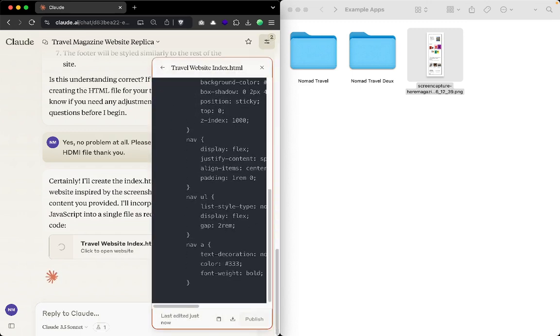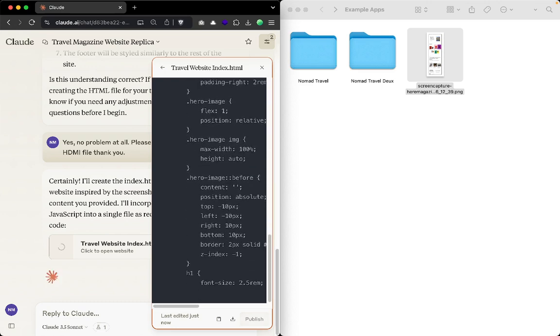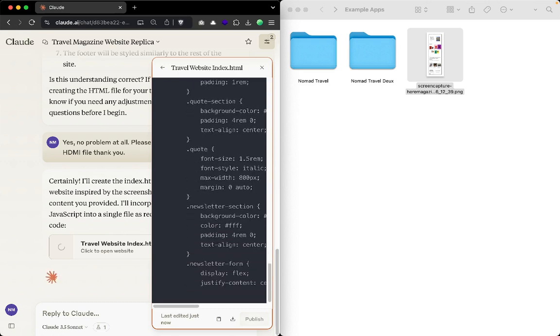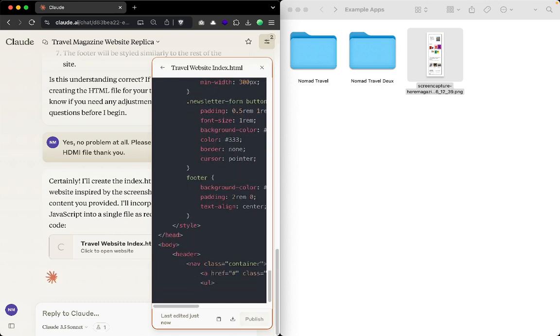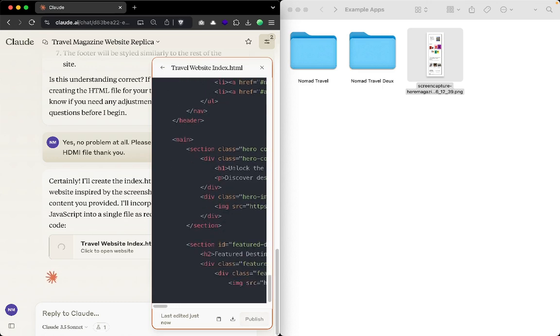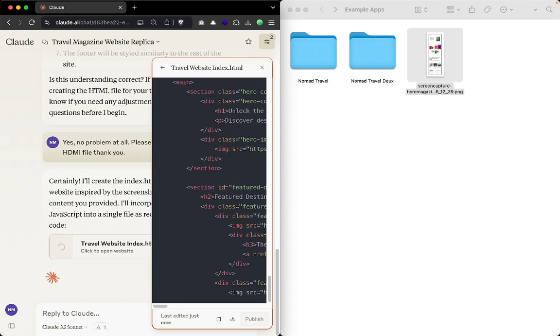So I probably could have done this a little bit faster, but I think in general, all this would take under 10 minutes. And then what you can do is always go back and ask it to make some more edits. And you can actually be a lot more granular with describing the exact design that you would like.